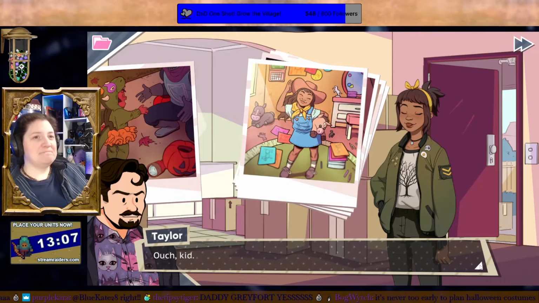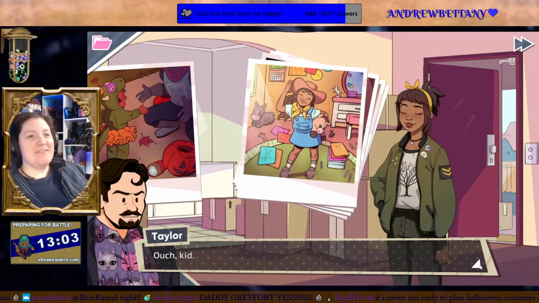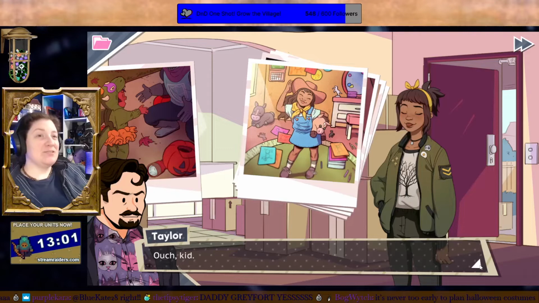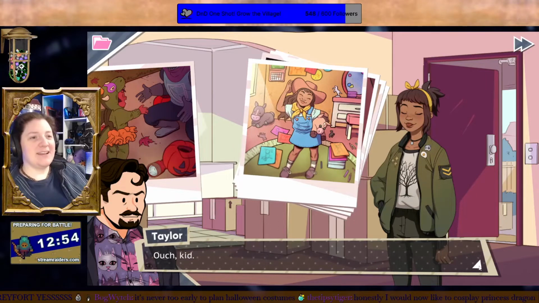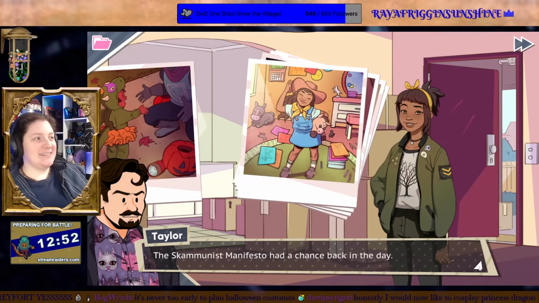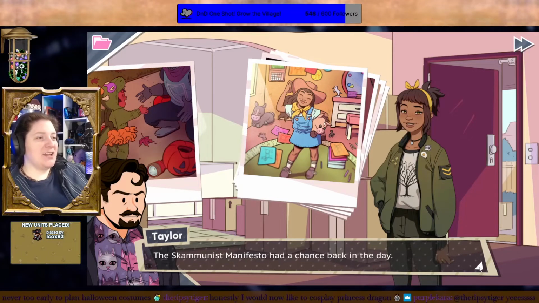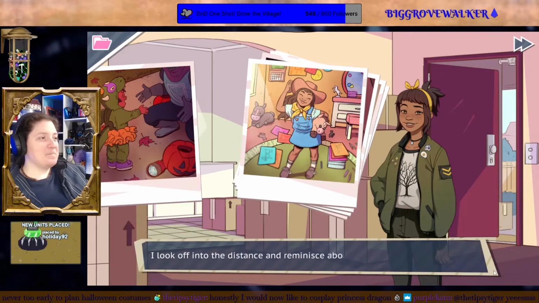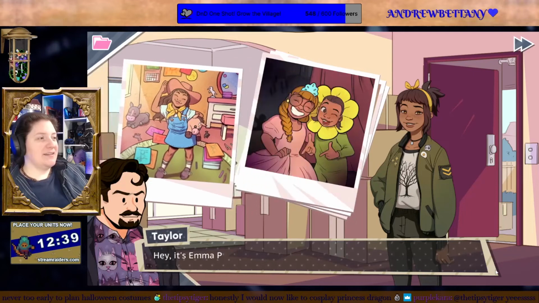Ouch, kid. Daddy Greyfort, yes, yes! Never too early to plan Halloween costumes. It's true. It's true. I would now like to cosplay Princess Dragon. Yes. Do it. The Scommunist Manifesto had a chance back in the day. I look off into the distance and reminisce about that red horns section.